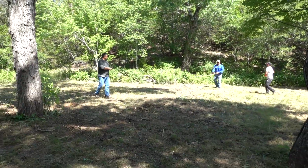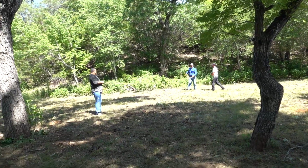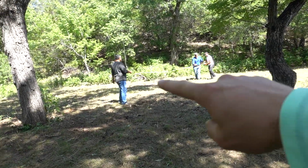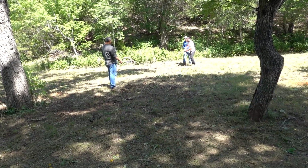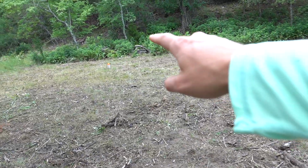Trying now to figure out where we're gonna put this thing. So he's at a corner. There's also a corner right over here. We're trying to find the other corner over here. This thing that I haven't told you what it is yet. I'm sorry, Demolition. Next episode, we'll tell you more. I'll tell you more this episode, actually. You'll see soon. So we have it kind of marked out.